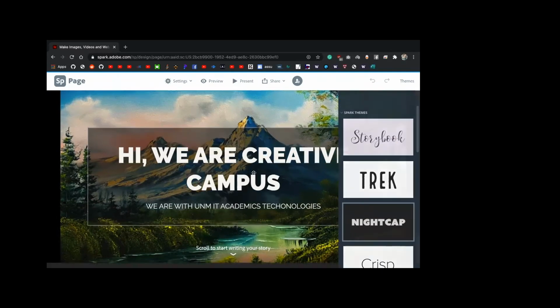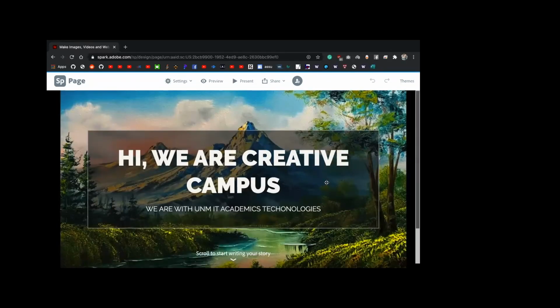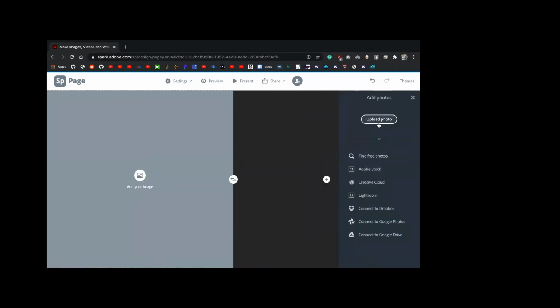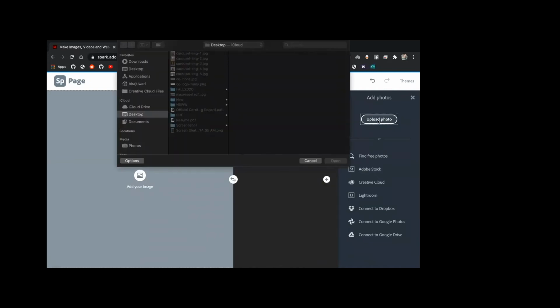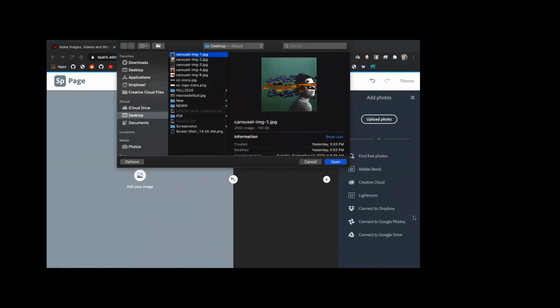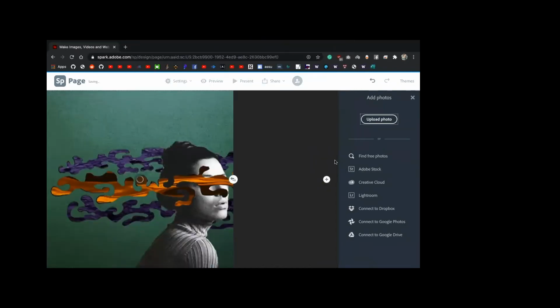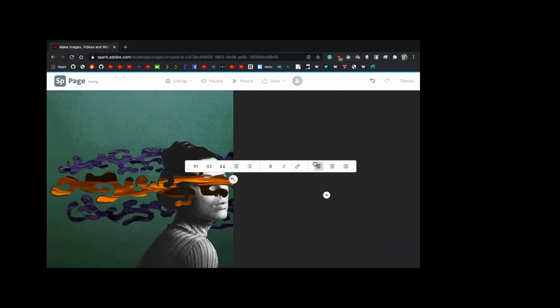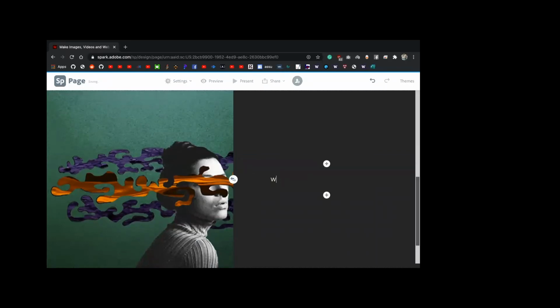Next thing you can do, you might have seen, is we can add one more feature. So this time I'm going to add a split layout. I'm going to add an image over here and a description over here. I'm going to upload it again from my computer. I'm going to use this image, and here I can add a text. I can write anything.